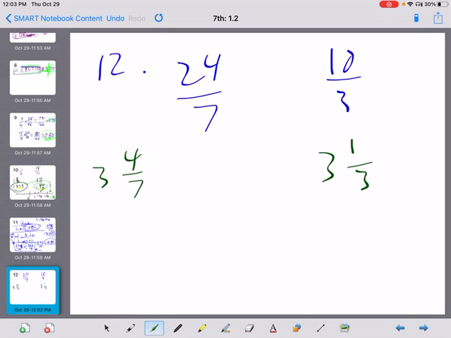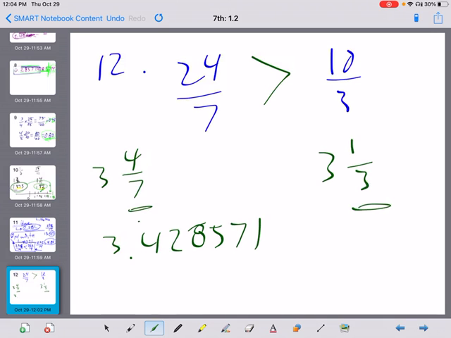And then 4 over 7 or 1 over 3? Which one is more? Well, you can kind of intuitively tell which one's bigger. 4 over 7, 4 is over the halfway mark to 7, and 1 is under the halfway mark to 3. So actually right there, you don't even need to do the extra work. Sometimes you can logic your way through that. If you actually do the decimals for this, this becomes 4.42857, and that's repeating, which is greater than 3, and anytime you have 1/3, it's going to be repeating 3.